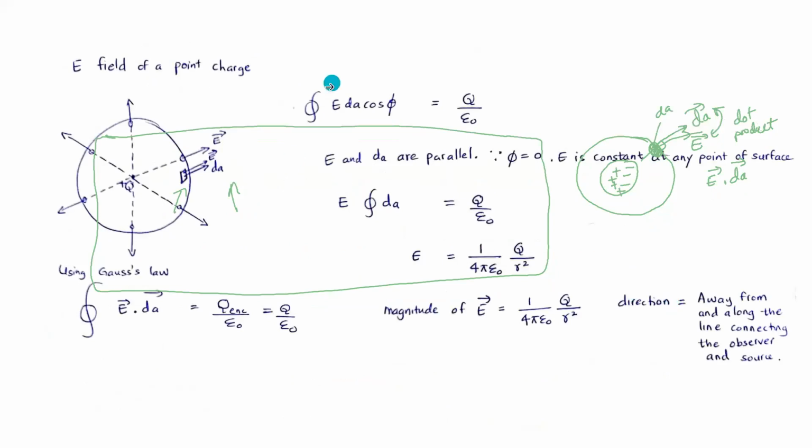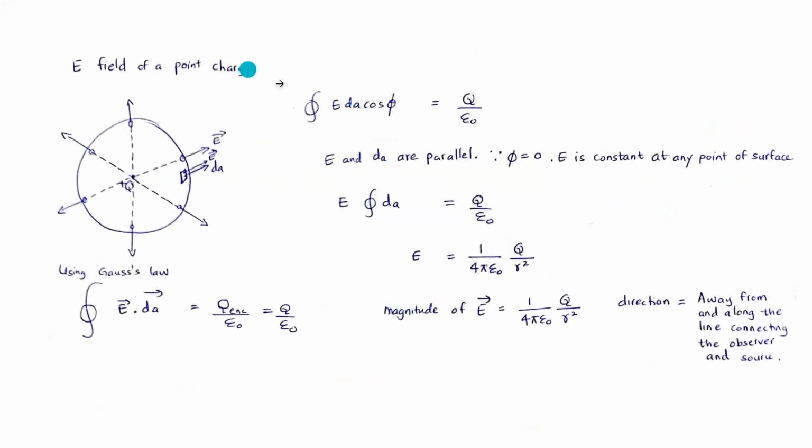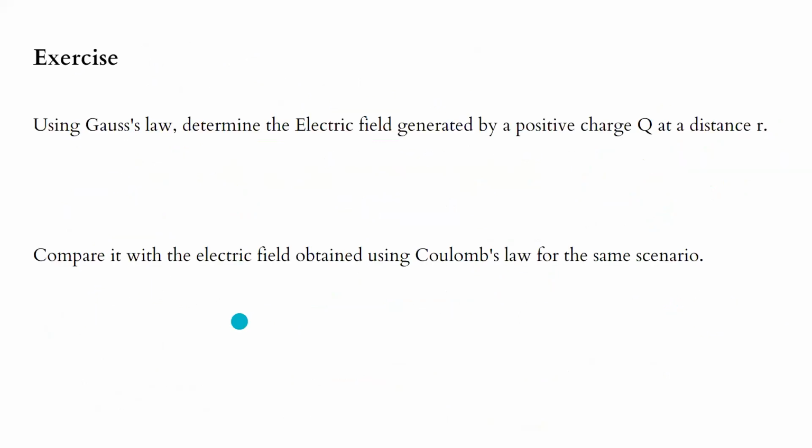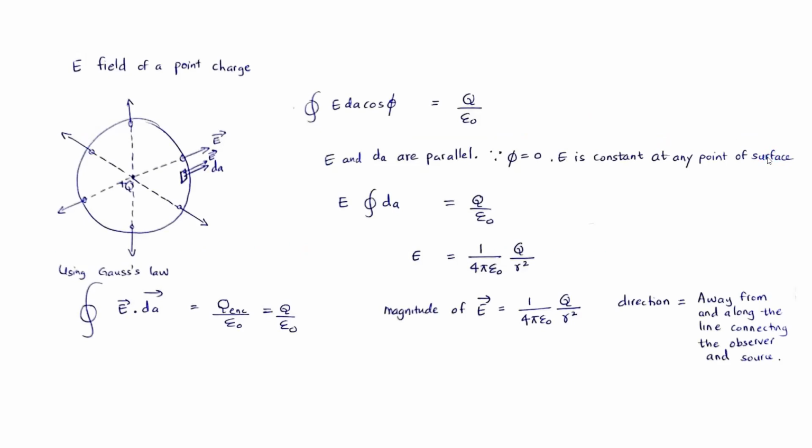Right, so I have discussed some questions or some examples in the class. So in this example, I'm asking a question regarding the electric field that is generated by a positive charge Q at a certain distance R. So in this question, what I'm asking is, find out the total electric field, or the amount of electric field, at a certain distance R from a charge Q that is placed at a certain point in the space, right?